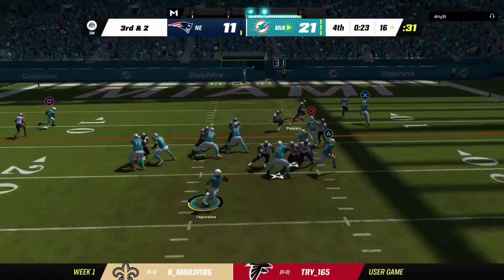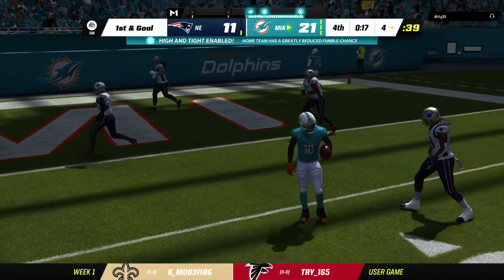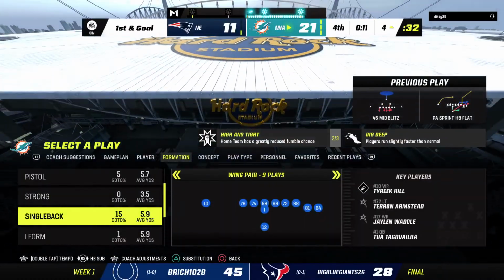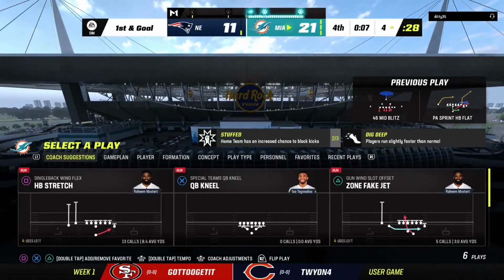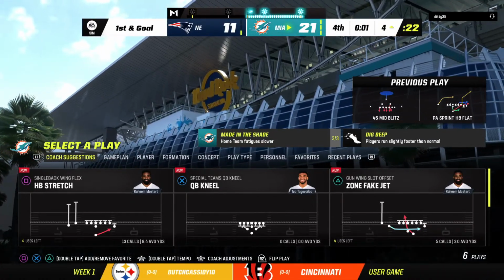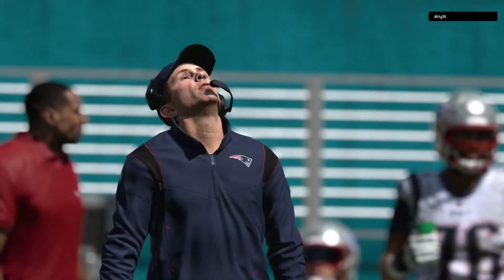Now Tagovailoa. They'll roll him out right. Finds Hill on the crossing route, complete. And the Dolphins are going to have 1st and goal coming up as they're able to convert there on 3rd and 2. But when you're up by 2 scores in the 4th quarter and you're going to throw the football, expect to see a lot of man coverage because usually what comes along with man coverage is pressure. So if you're a play caller and you want to keep throwing the football, that's fine. Just make sure your offensive line understands they're going to get additional guys running at the quarterback.